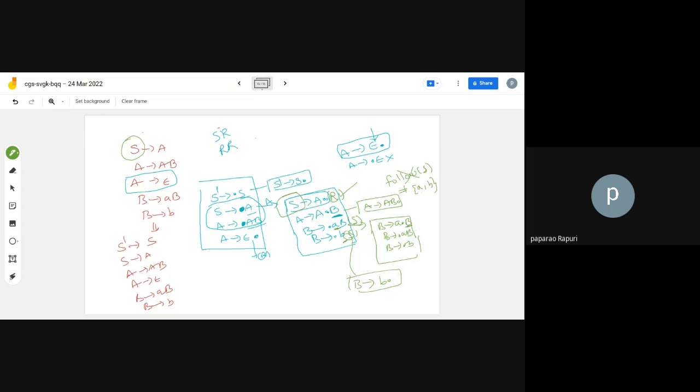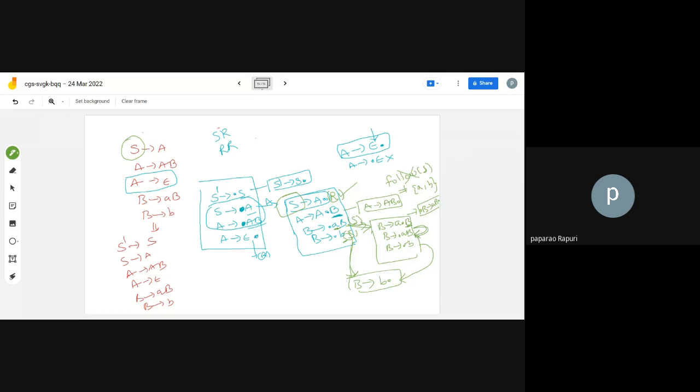Here it is B derives AB, and it exists here itself, because B derives dot AB moves to this state. If anywhere B derives dot AB is there, it moves to this state only. Suppose B derives dot B, it moves to another state, that is this one. So by expanding this, we can write B derives AB dot.